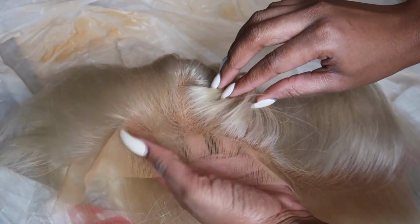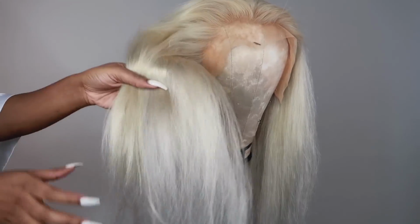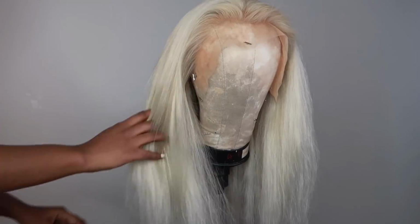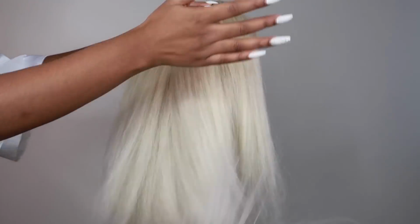I'm going to do that off camera because I have a bunch of videos already on how I create wigs, and this is how it's looking. I don't know if I like the color on this. I mean, it's pretty, but I don't know if I'm feeling the gray at the back.